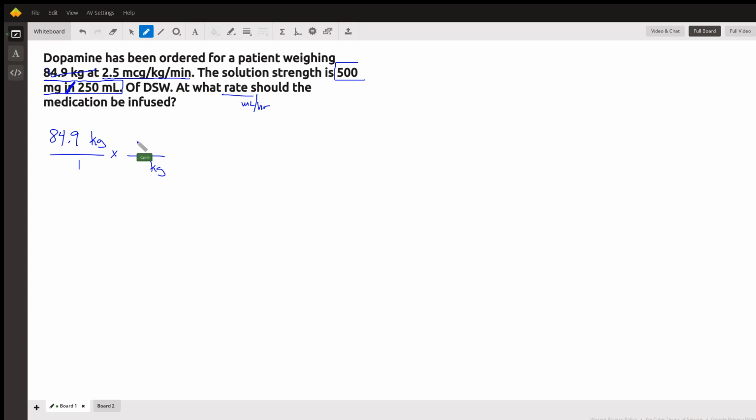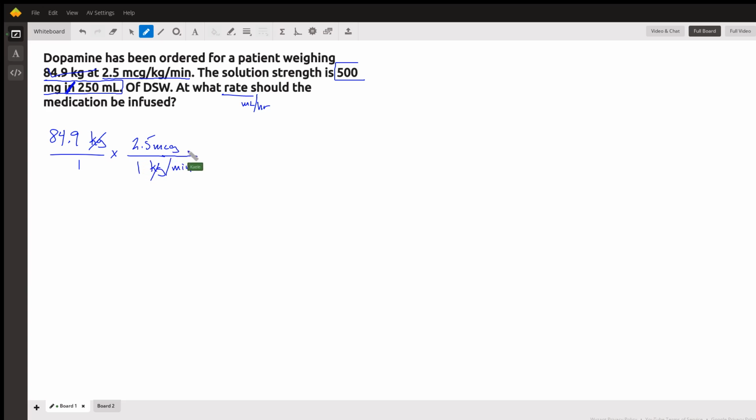So we're going to put 2.5 micrograms per kilogram per minute. We have to use all of those together. We want to keep them all together. They're kind of married. They're going to stay together. If we have 3 units, we put 1 up top and the last 2 in the bottom. So you see kilograms cancels. We could put a 1 here if we want.